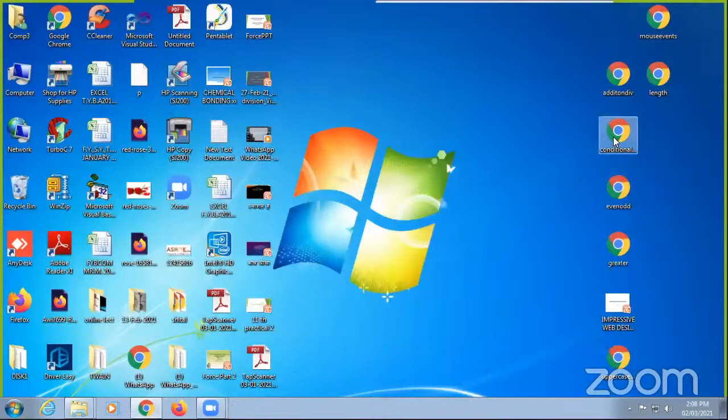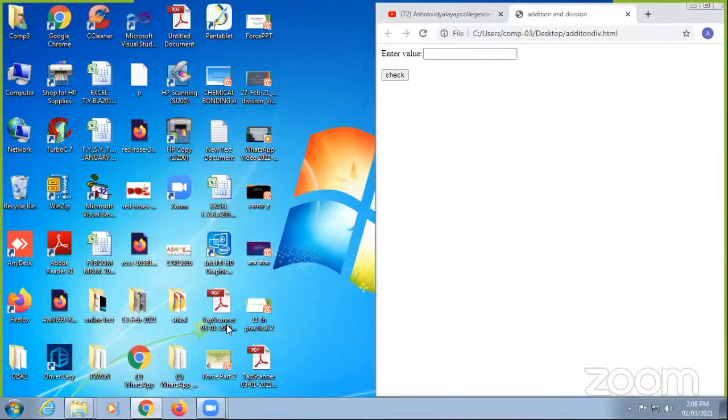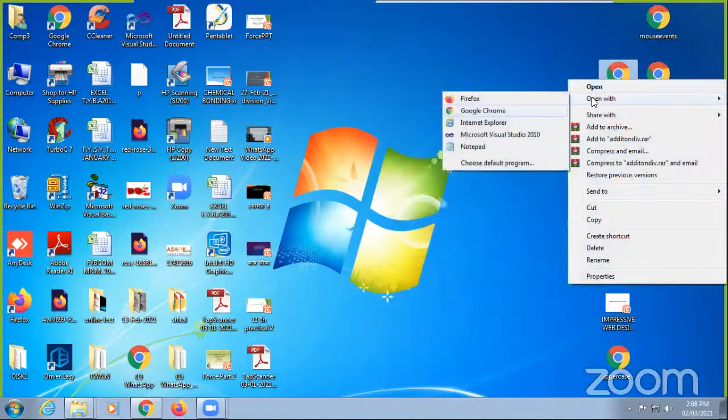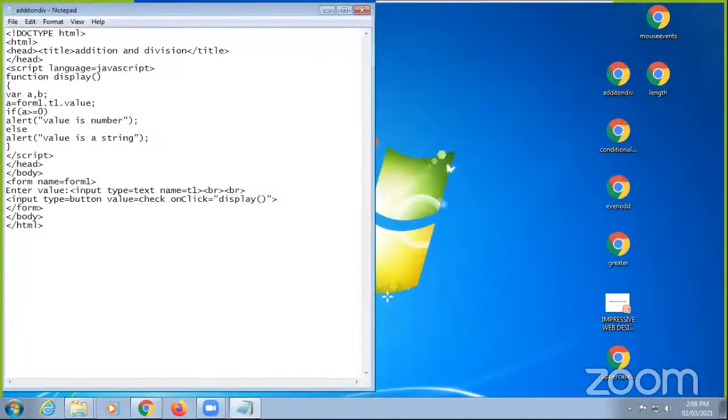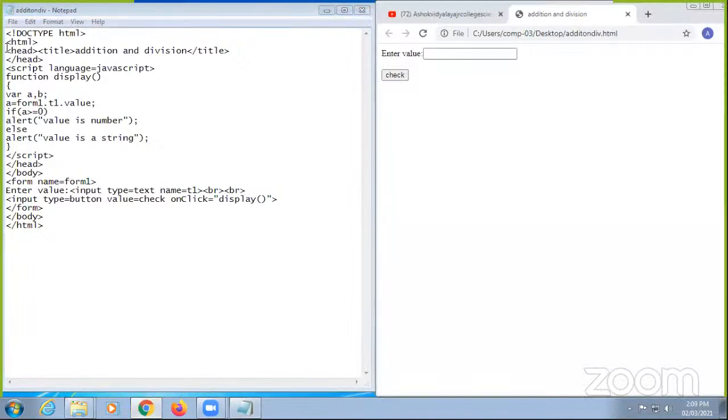We have seen the conditional event, even, odd, greater, uppercase. Now we will see the next program.